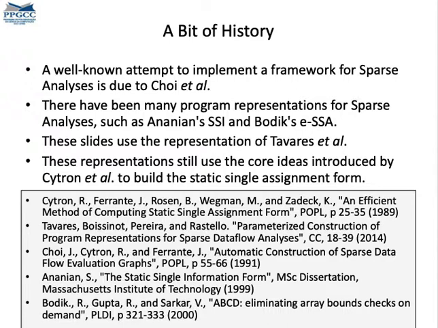And with this last topic, we close this class on sparse analysis. Most of the developments here were taken from this paper, Parameterized Construction of Program Representations for Sparse Data Flow Analysis, published in 2014, so it's relatively recent. In the next two classes, we shall see examples of sparse analysis used in security and code optimizations that we can implement using the techniques that we have seen thus far.